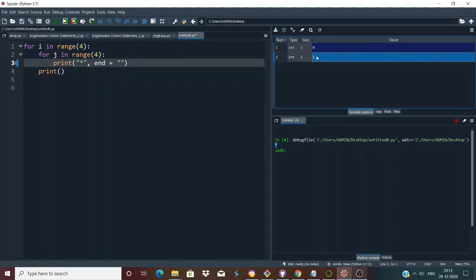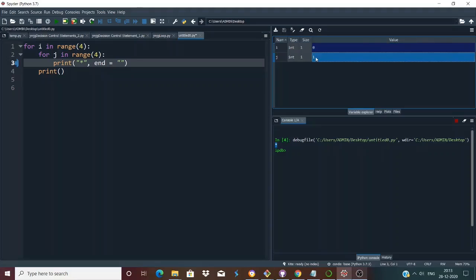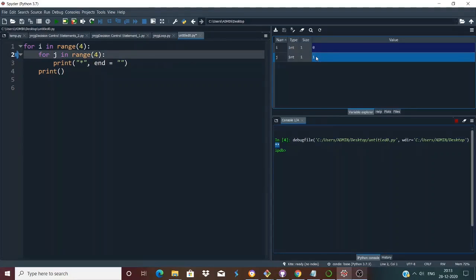Which means the second iteration of the inner loop has been started. But you can see the value of i is still unchanged at 0, which means we are still inside the first iteration of the outer loop. Now if we again press Ctrl plus F10, another star is printed, which you can see here.